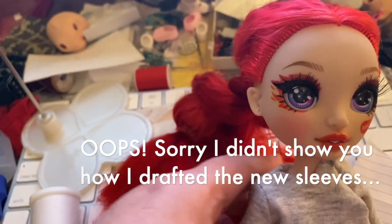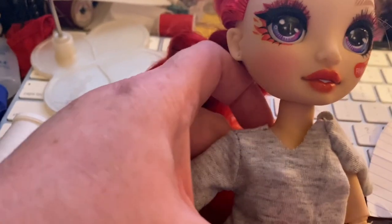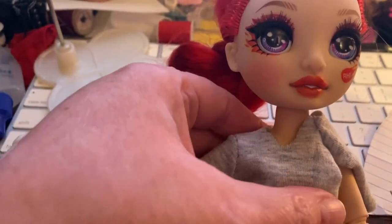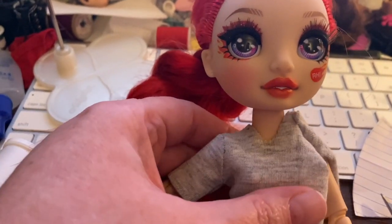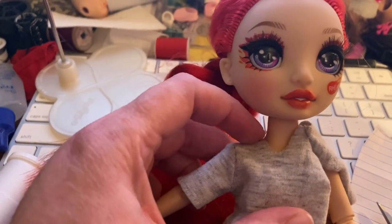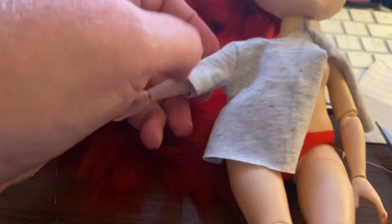First of all, I went and found my gray heathered, or whatever this is called, knit fabric. It's a lot stiffer, and the adjustments I made so far seem to be working. This will go higher up on her shoulder when I do the hem and the collar. It's not 100% perfect, but it's pretty close now, I think.